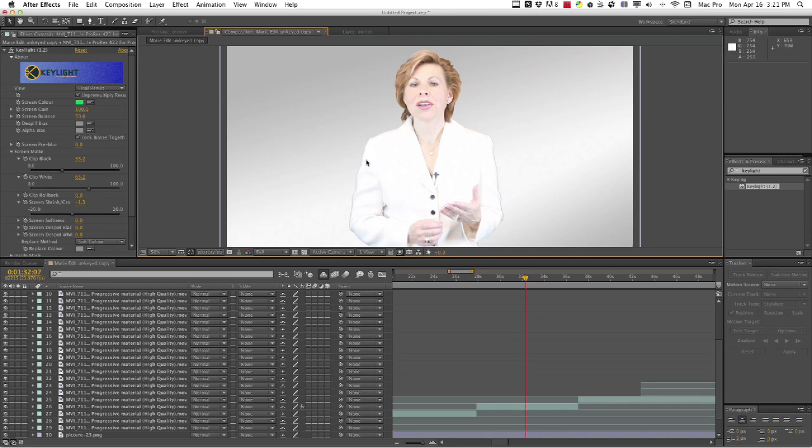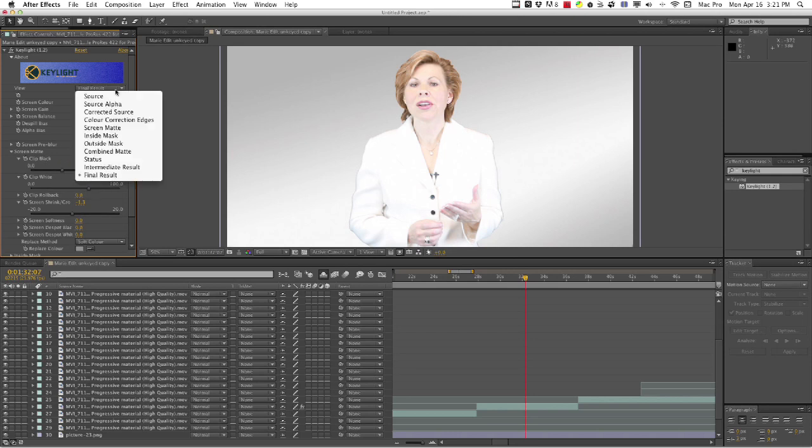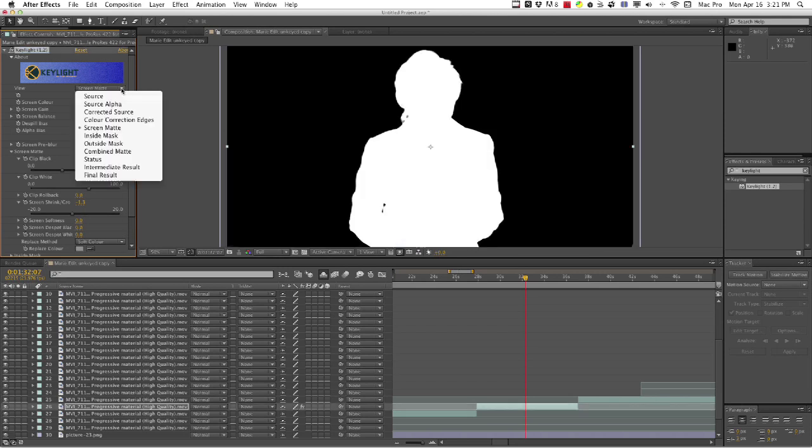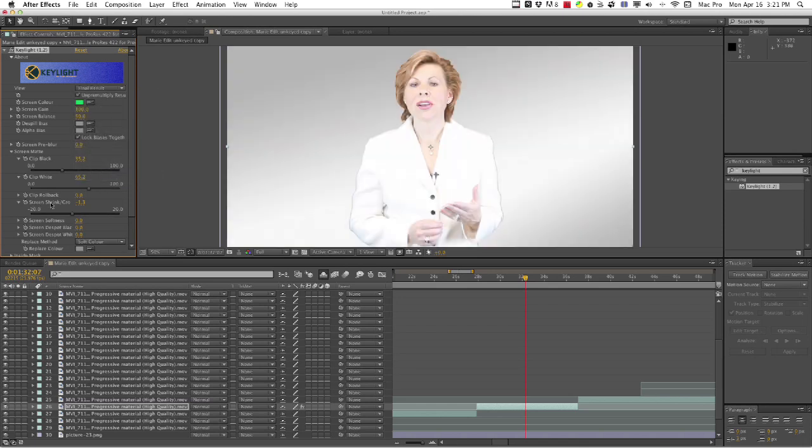So these little tips are definitely something you want to take note of. Again, screen pre-blur is going to be 0.02. Your blacks and your whites, you want to make sure to adjust using the, again, screen matte, which is right up here, to make sure you key out everything properly and appropriately. And lastly, the screen shrink and grow aspect. Usually, in most cases, you want to shrink your subject because it allows you to take out the lines that are actually there that you don't want to be there. So great, this is looking really cool.